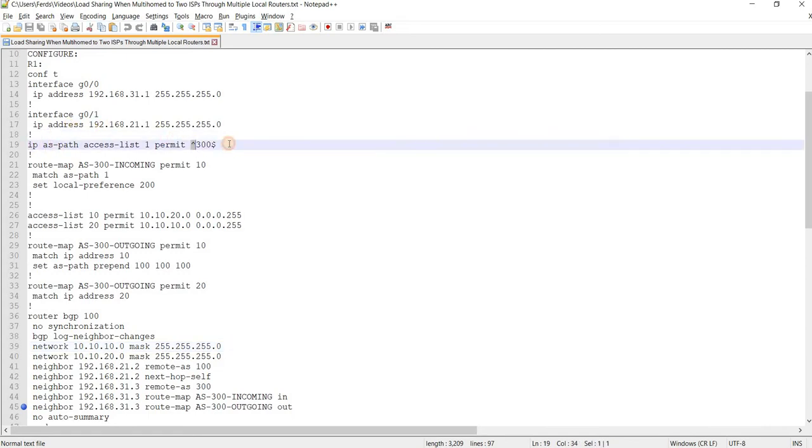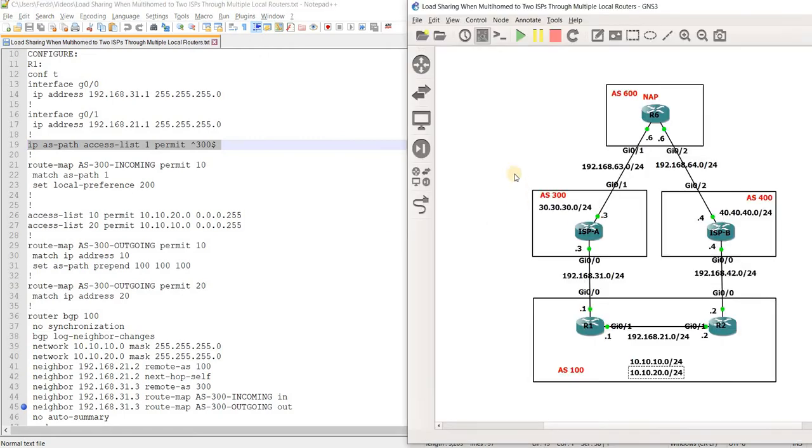So this command here is basically saying that, this is the outbound policy, but it's sometimes a bit confusing, because if you see here, this is the route coming from, or locally originated in, AS300.